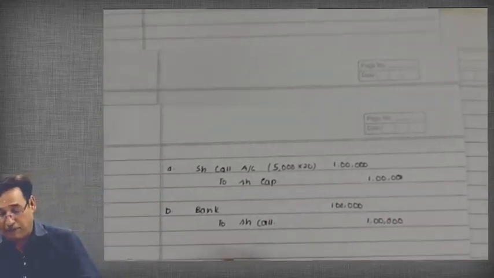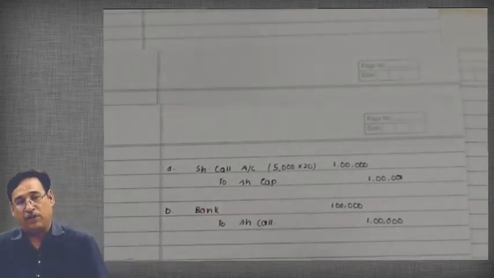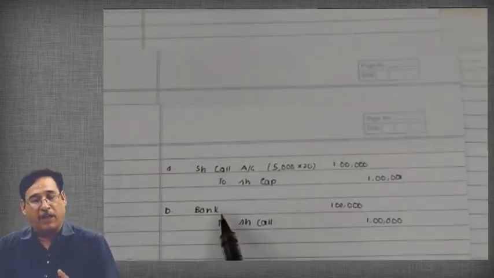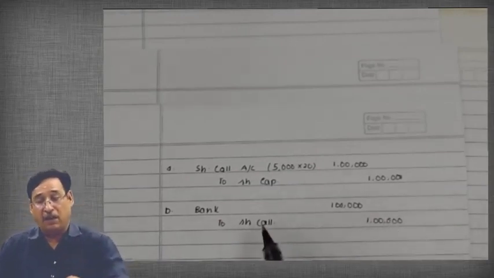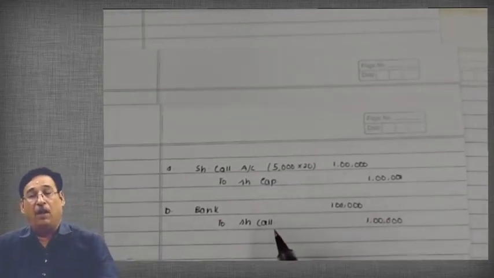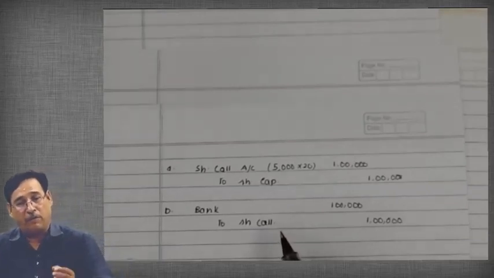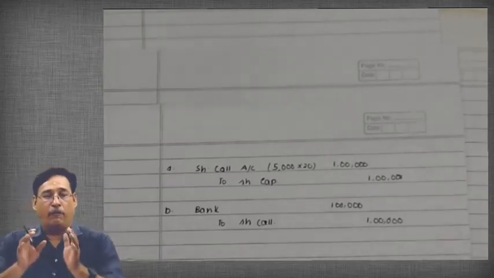Only difference would have taken place in the first two entries. We wrote 3 entries in the last question, correct? First entry is same, but in the second entry we wrote reserves account, that is profit or loss account debit to share capital, because last time we make the shares fully paid without charging anything from the shareholders. So that was the reason we presumed that company is making the shares fully paid by offering a bonus.